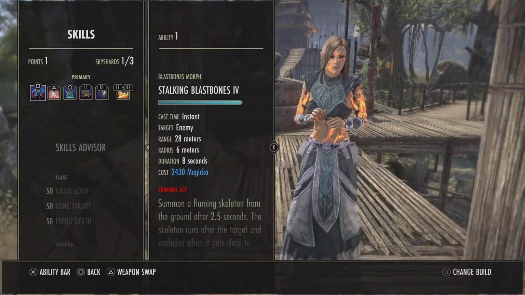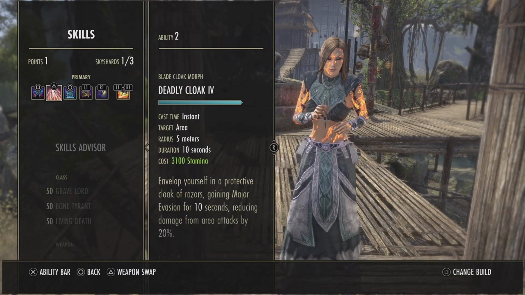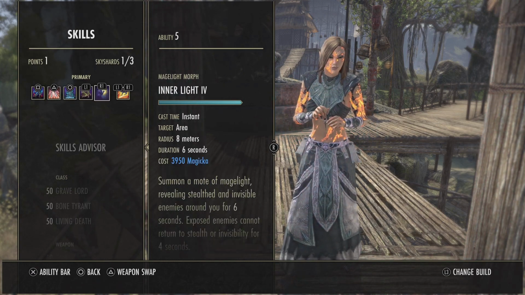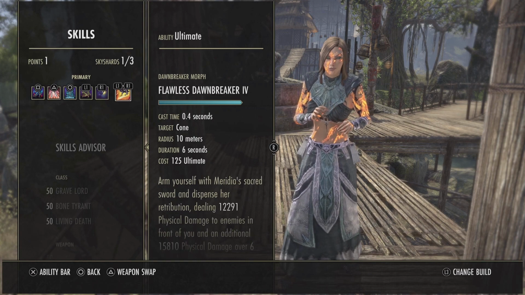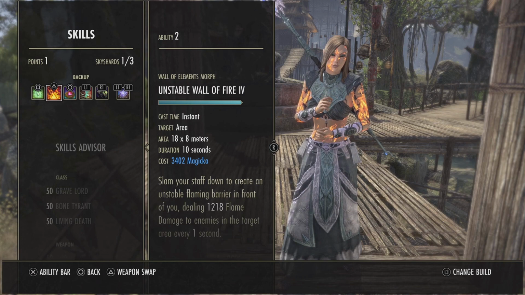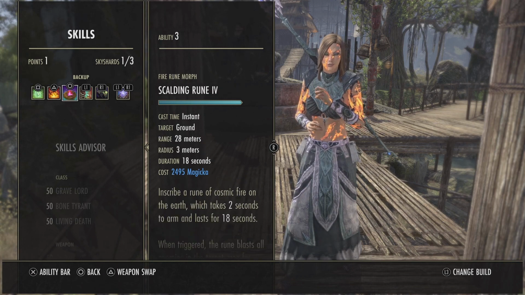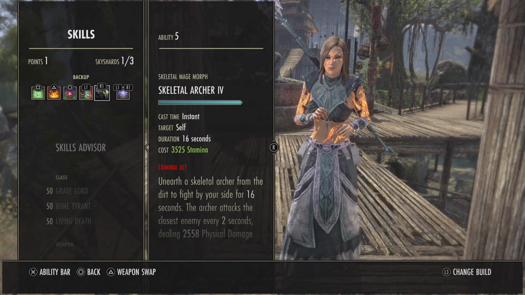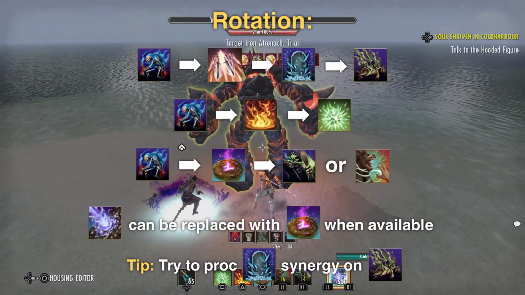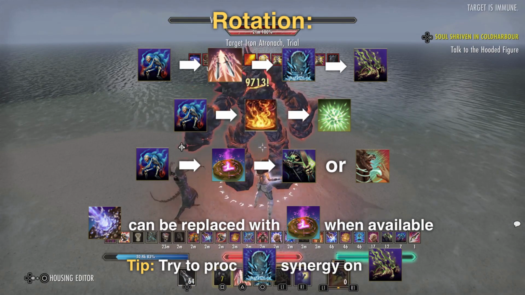For the skills, we're going to be running Stalking Blastbones, Deadly Cloak, Avid Boneyard, Detonating Siphon, Inner Light, and Flawless Dawnbreaker. On the back bar, Mystic Orb, Unstable Wall of Fire, Scalding Rune, Barbed Trap, Skeletal Archer, and Shooting Star.